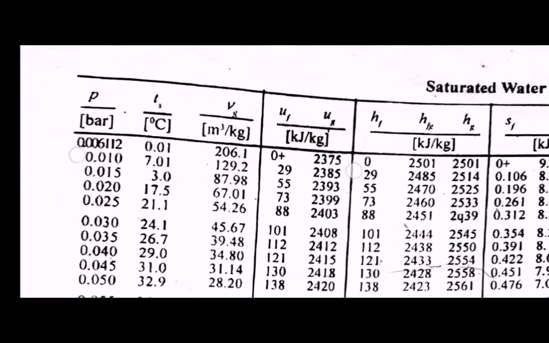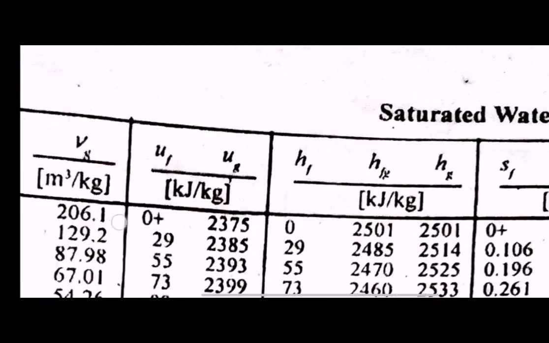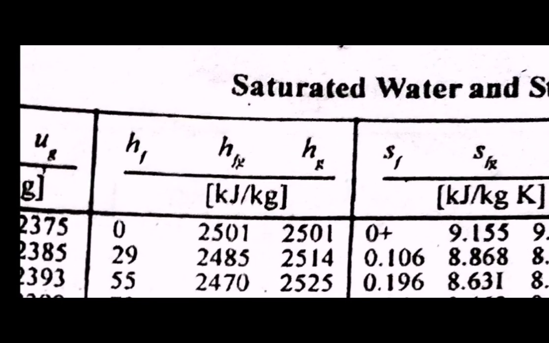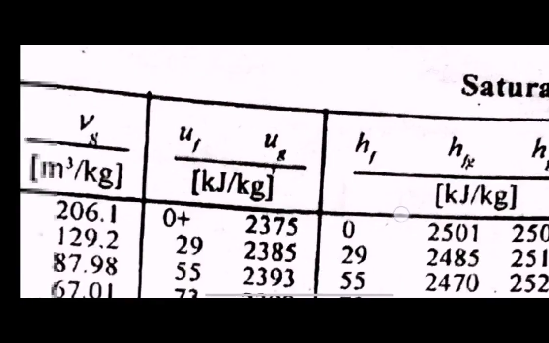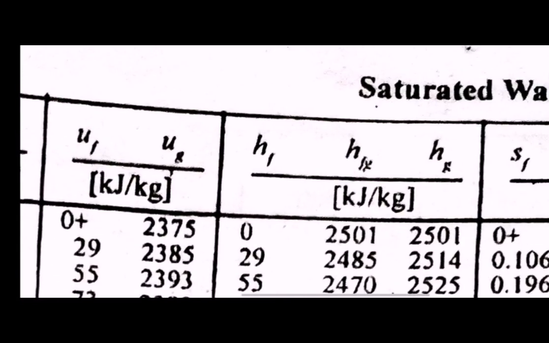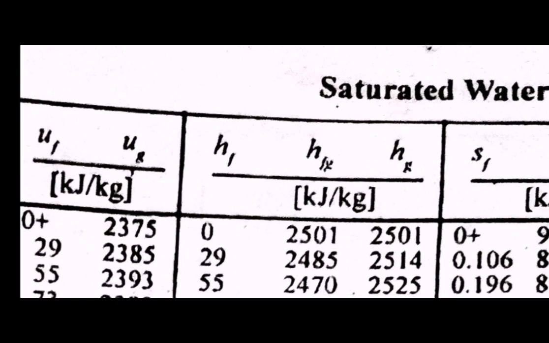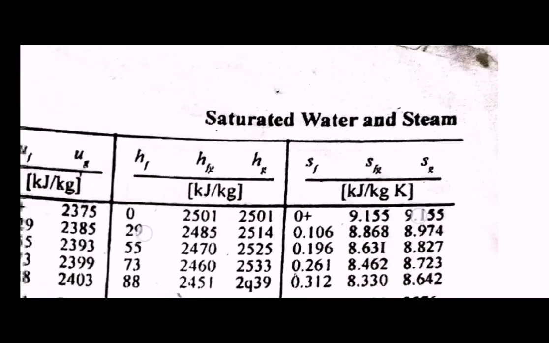I'm going to be zooming this up a little bit. This is our steam table. This is the pressure, temperature, volume. What we are looking for is simply Hf, Hfg, Hg, Sf, Sfg, Sg. If you count from after the pressure, you count 1, 2, 3, 4, 5, you get into the lane of the enthalpy, and the next lane is the lane of the entropy.